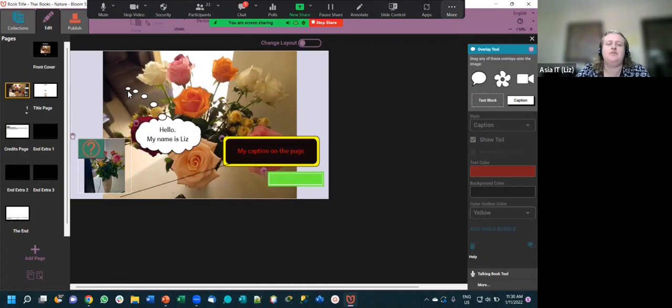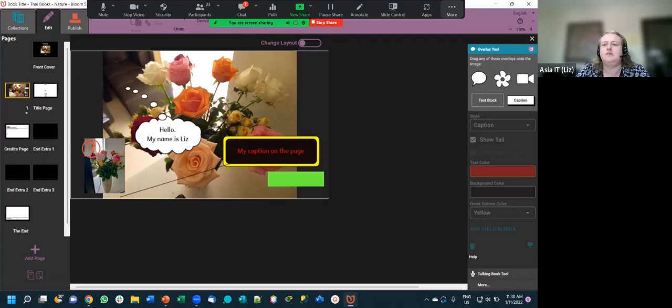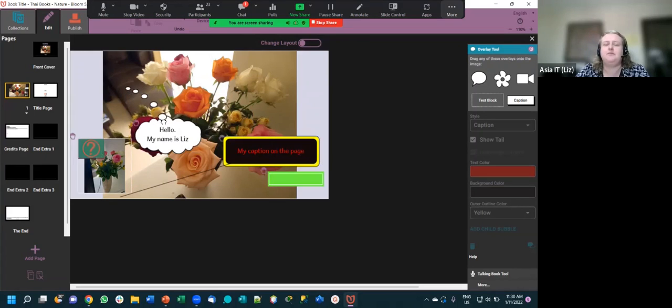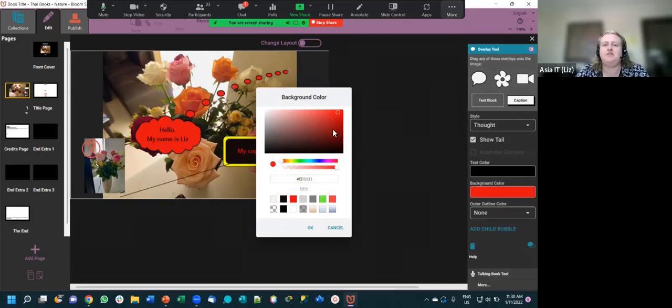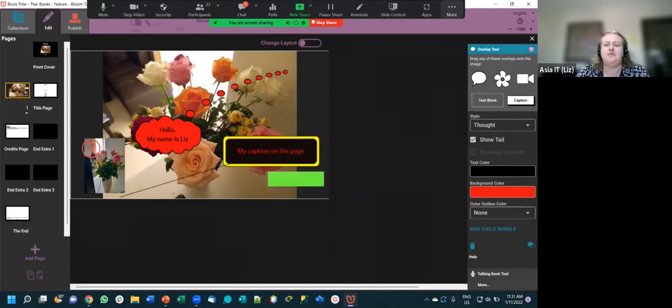You can't actually move the tail. Yes, we can. Sometimes you may need to click on it, click off it, and then click it again for it to show. But if you had a different color, it may actually show up better. You can easily find the end of it.